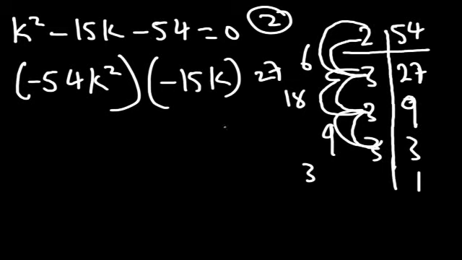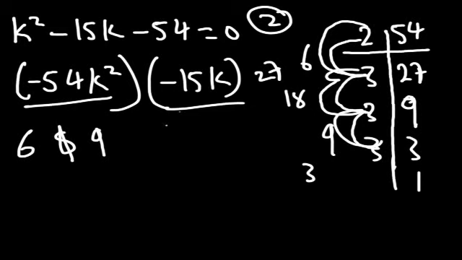So let's see, we don't know, but let's begin by using 6 and 9. Which of them is going to work? So we have 6 and 9. How can we multiply 6 and 9 to end up with minus 54, and at the same time, when we add them, end up with minus 15? Well, I don't think it's actually possible, because minus 6 times minus 9 will be equal to plus, are you with me? And minus 6 plus minus 9 will be equal to negative. So I don't think this can even work.